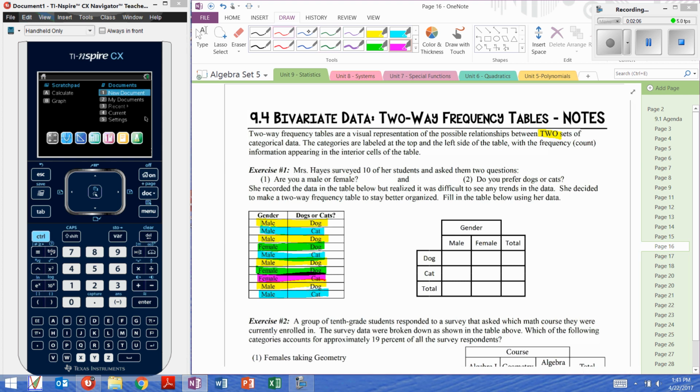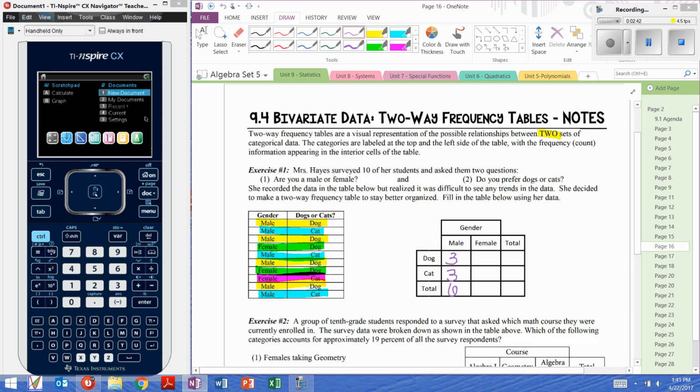Let's record our data in the table, what we call a two-way table. Right in this section, we are going to put however many times we see male and dog. See how the two boxes intersect on the top and on the left-hand side? So how many male dogs? 1, 2, 3 yellows. Let's do male cat. Male cats, those are all my blues. There are 3 of those. And then at the bottom, we just add 3 and 3 together, which totals 6.